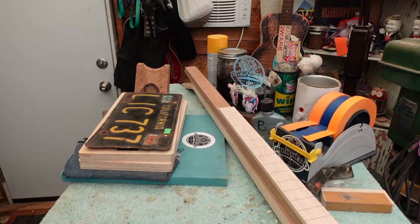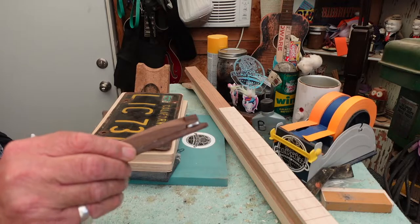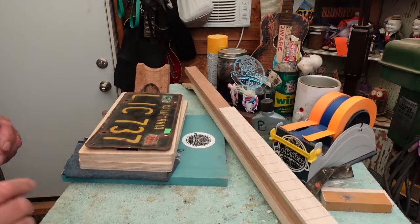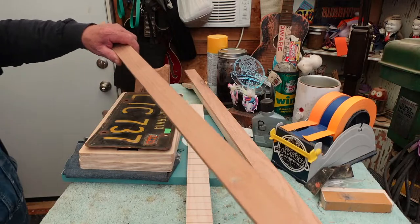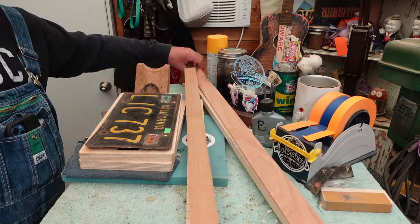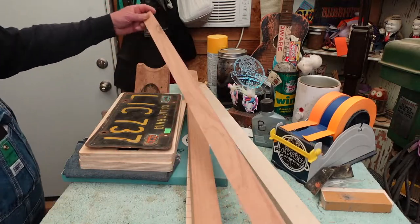Let's set these off to the side. I am going to put a floating bridge on it. I've got a foil pickup that's going to sound great. We're going to use a cut fretboard that I'm going to fret. We are going to use tulip poplar and oak. Oaks grow in California, so we're going to use some oak because I need a spacer board.